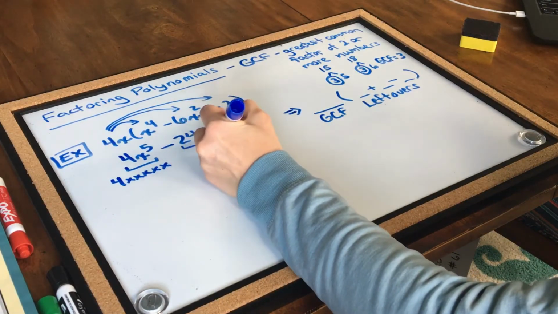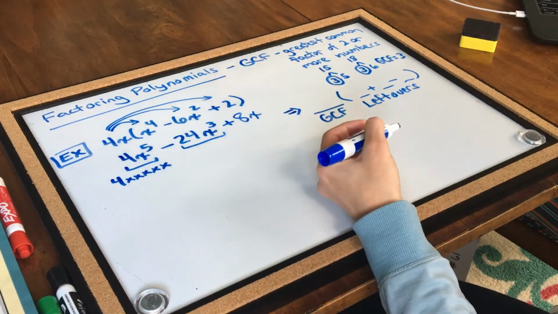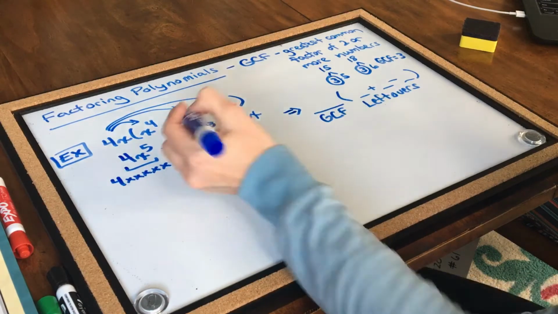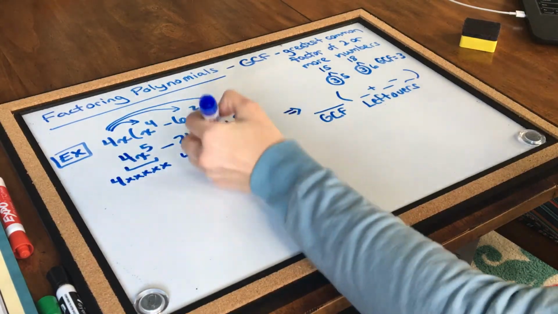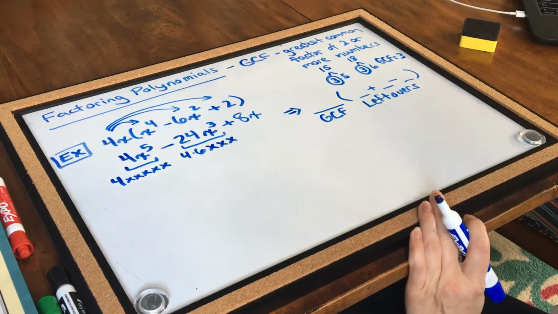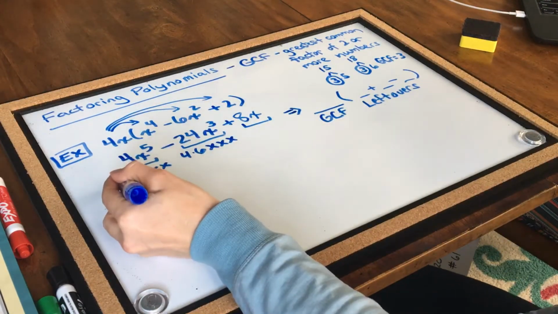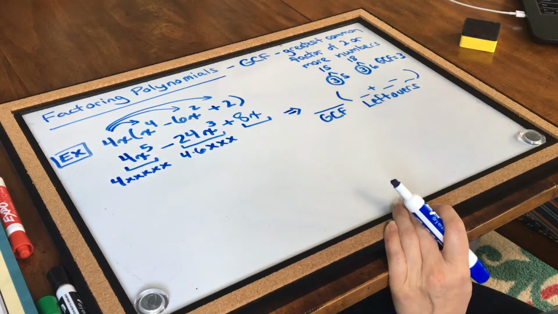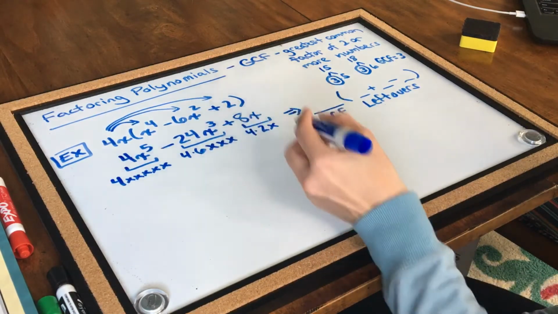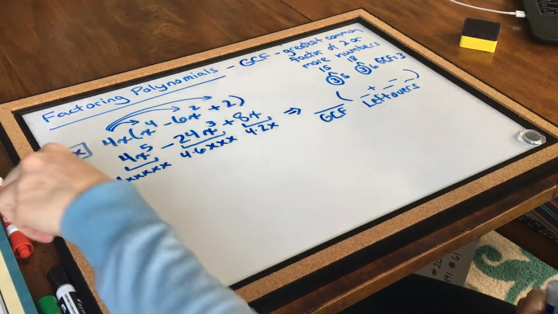Next I'm going to split up my 24. Now, I've already picked out 4 as the greatest numerical factor. So I'm going to write this as 4 times 6. And then I have x to the third. So that's going to give me 3 x's: 1, 2, 3. Okay. Last but not least, I'm going to do my 8x. And I said I've already picked out a 4 as the greatest common factor. So I'm going to say that this is 4 times 2 times a single x, right? So this would work for all of these guys, okay?